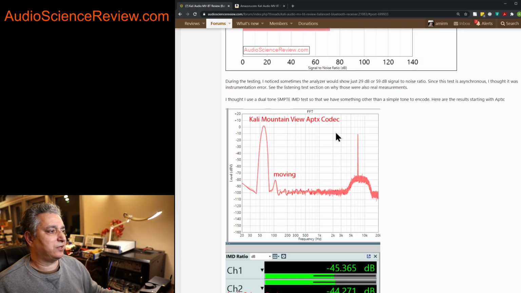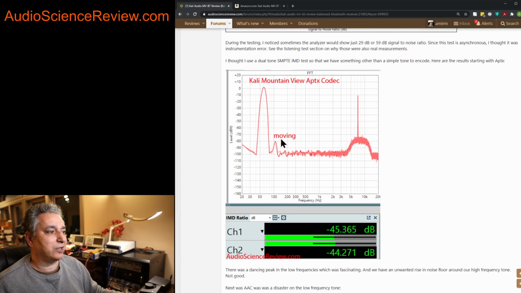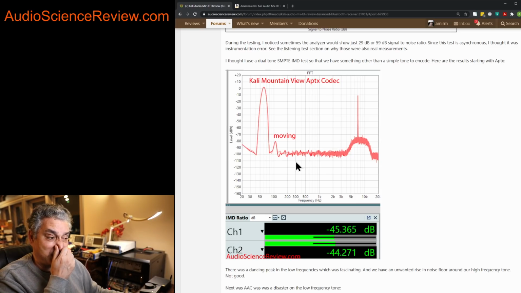And that was a fascinating thing. When AptX was running, I could see this little pulse in here. It would start at low frequencies and it would dance and it would go here and then it would start over again and it would dance. Very interesting dynamic behavior. I don't know if it's a fault of AptX. I suspect it is because I didn't see it in the other ones. But bizarre stuff is happening. It could be a bug, could be an implementation issue, or it could be just a crappy codec, AptX.